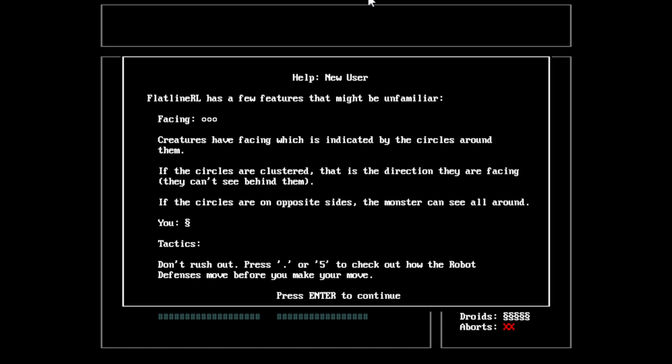FlatlineRL has a few features that might be unfamiliar. So you have facing, which basically means you have a direction facing for your characters as well as the enemies. Creatures have facing, which is indicated by circles around them. If the circles are clustered, that's the direction they are facing. They can't see behind them. If the circles are on opposite sides, the monster can see all around. So basically there's some monsters that can see all around themselves, some that can only see in front of them. You are basically the strange symbol there. Tactics: don't rush out. Press 5 or period to check out the robot defense before you make your move.